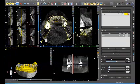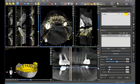So as you can see, we've placed this bridge not that long ago. We placed this implant and right after we placed it, restored it with a single tooth crown. This tooth fractured, and instead of placing another implant, because there were some financial concerns, we did a cantilever off this tooth. This tooth's in full occlusion. This tooth's out of occlusion. But when he chews, he can get some leverage on this tooth.